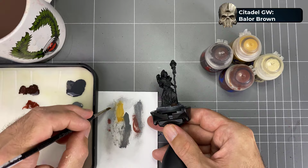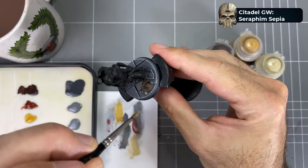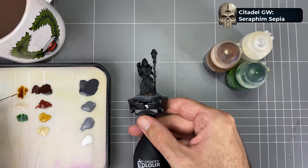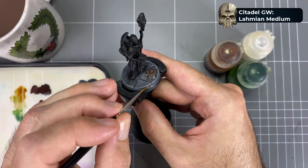And finally, coming in with some shades, so green and the sepia shade mixed with Lahmian Medium, to basically give us a little bit of staining and a bit of color and life to that base. And we'll come back to that skull later when we do the bone, but this just gives you a nice solid base to work with and build on top of, and we'll echo these colors later in the mini itself.